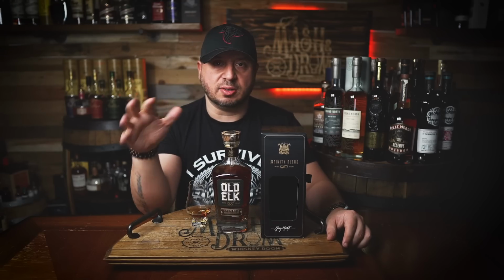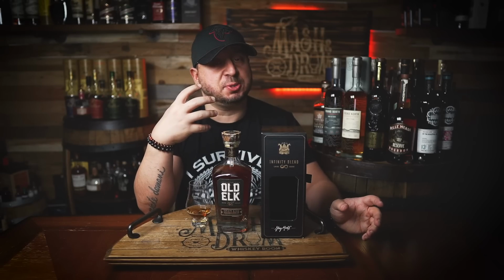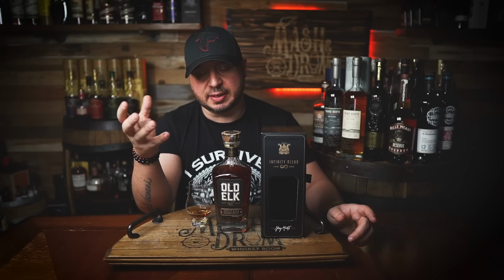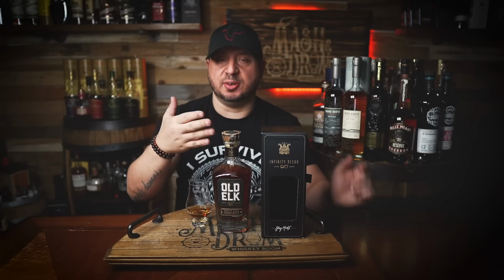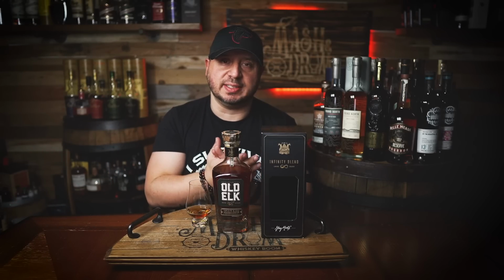But again, Old Elk is all about the high barley content and not really bringing some of those super punch-you-in-the-face spicy flavors. They want to keep it a little bit more subdued, a little bit light and easy. So I get that part of it. But overall, it's a really, really good blend. Delicious dram. I'm curious to see how this progresses. But to finish it out, let's go to the final breakdown.